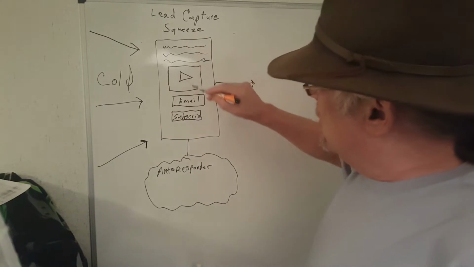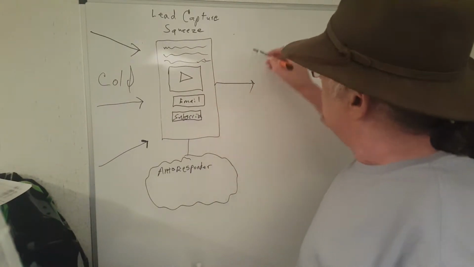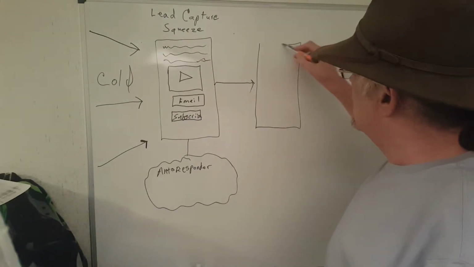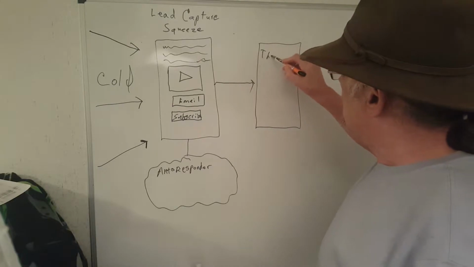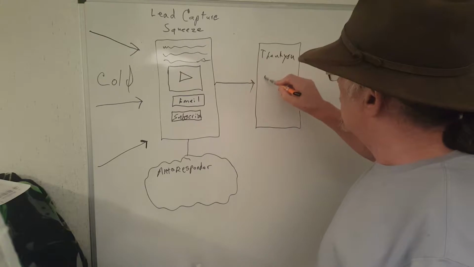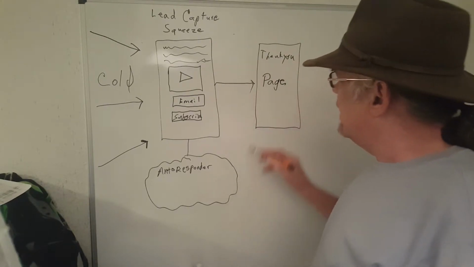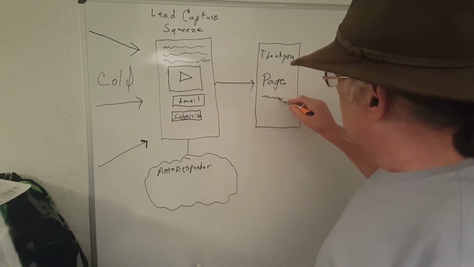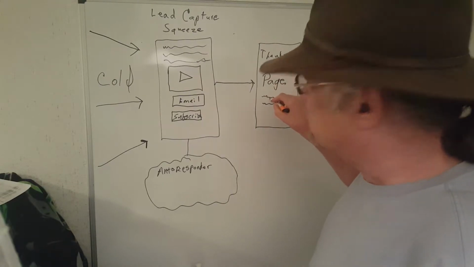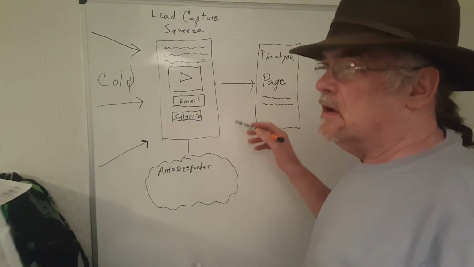Now, when they subscribe, there's something else that's going on here. What you need here is a thank you page. You've given them thank you, and then here they have some download links. Okay? That's where they're going to get their freebie. That's where they're going to get, for the day.